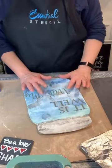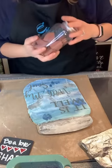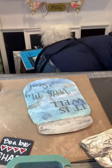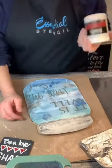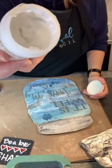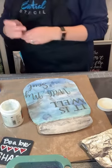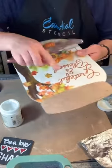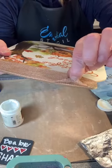And I think I will use, I don't think I want to use matte Mod Podge. I think I'm going to use my gel medium because I'm going to use this as a glue. It's not really a liquid. It's like a paste, so it's thick. And I will be able to apply it with my palette knife. And I'll be able to get it through, like this is a burlap right here. This is a burlap that I thought about ripping off, actually.